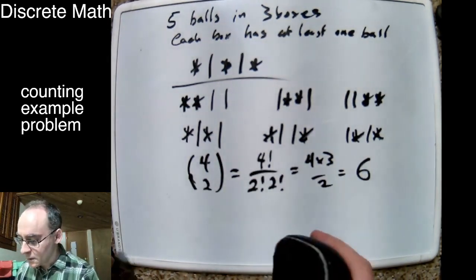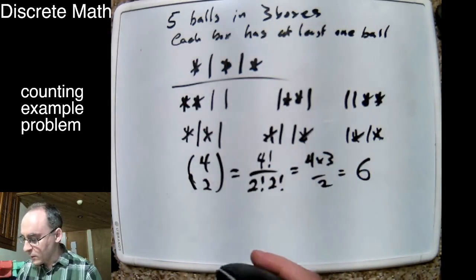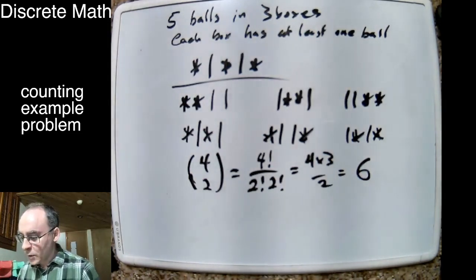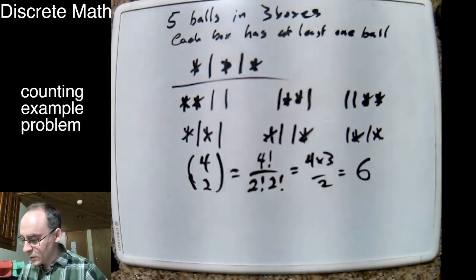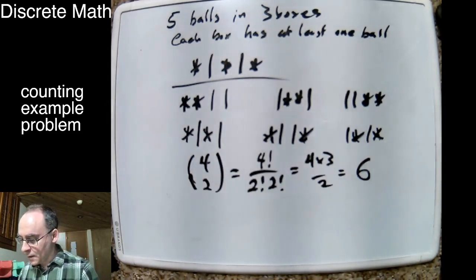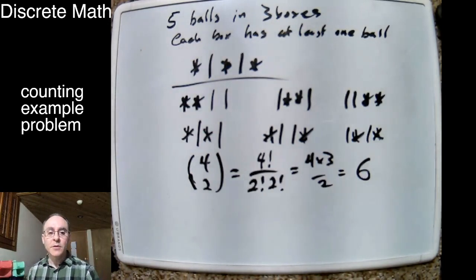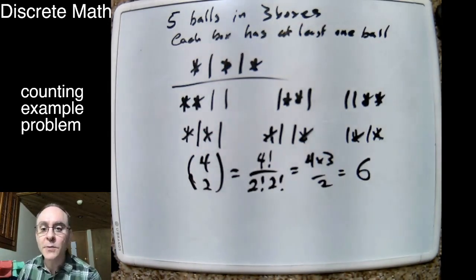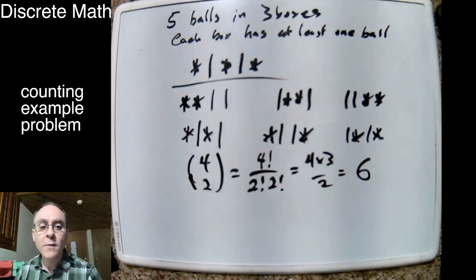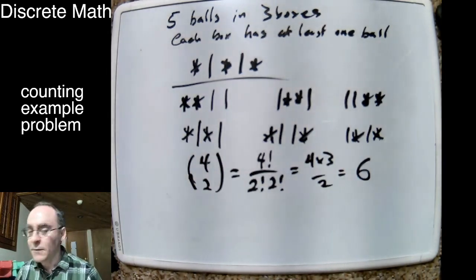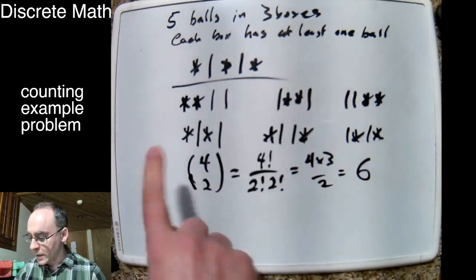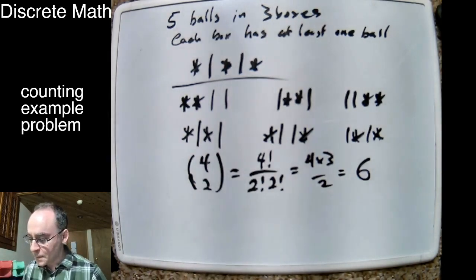One of the easier ones to think about is balls unlabeled, but boxes labeled. We've got 6 possibilities. Now that we've got that out of the way, we can actually go to the case where both the balls and the boxes are unlabeled and think about that, because if we don't have the boxes labeled, that means we don't really care. We consider the boxes indistinguishable.